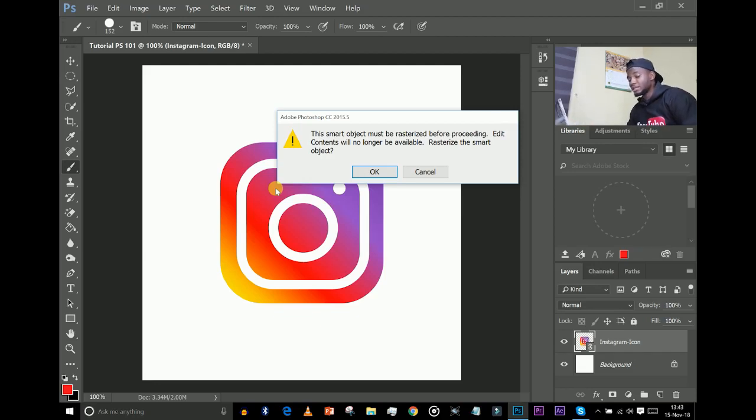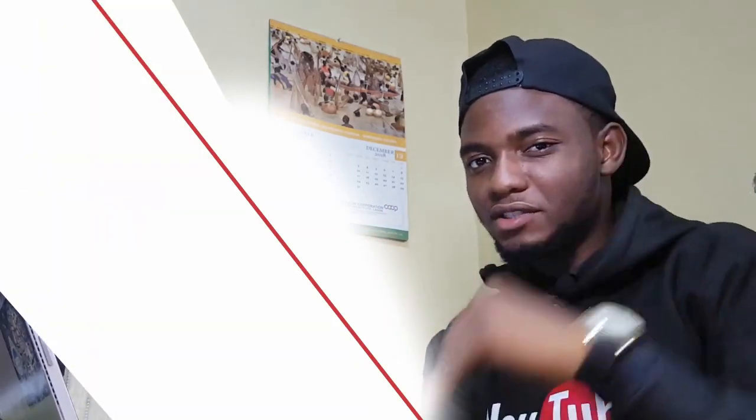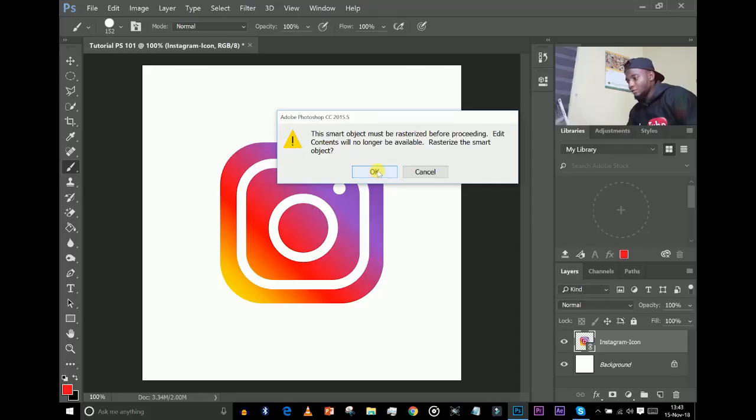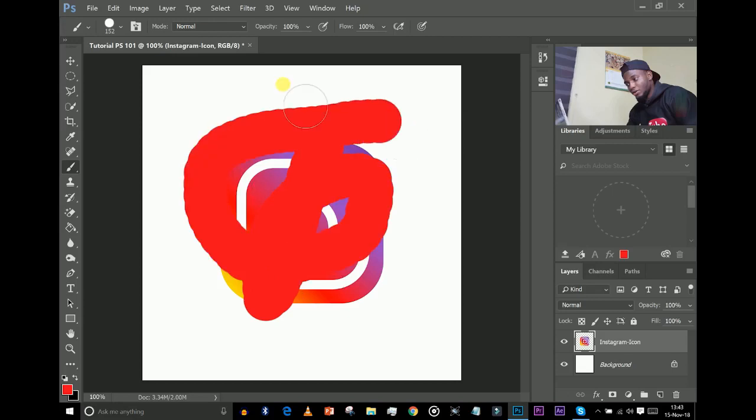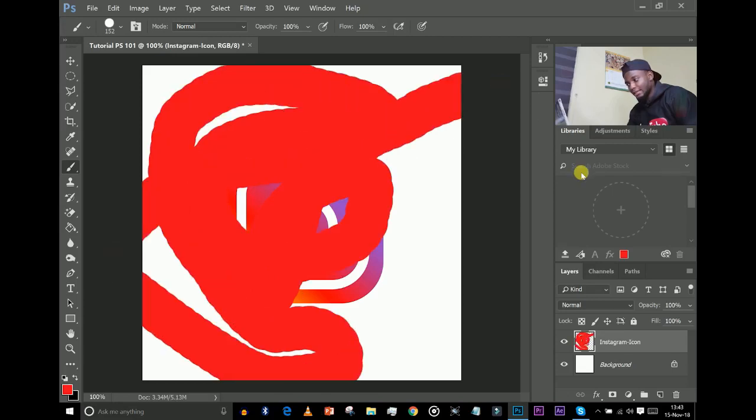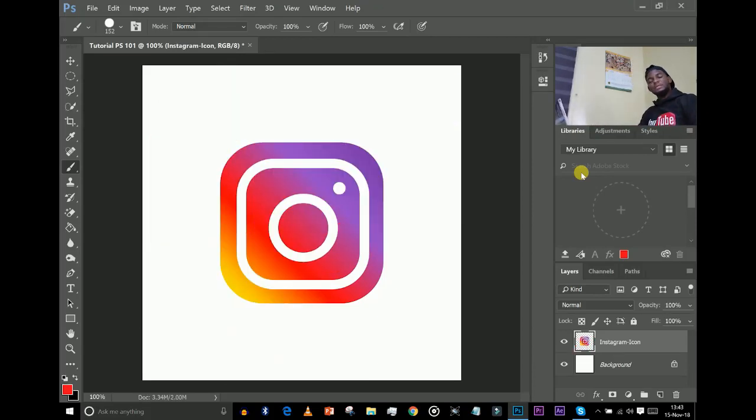Rasterize smart object. Now rasterization means you're telling Photoshop that okay, you want to edit this stuff now. I want to be able to change it. I want to be able to mess with it. So if you type something, you won't be able to clean it or draw a line through it or cut out of it until you rasterize. So if I click OK, now I'll be able to draw my brush on this layer. If you look at the layer down to the right, you would see what I've drawn there. That's shown. Ctrl Z to undo. So that's basically for the brush layer.